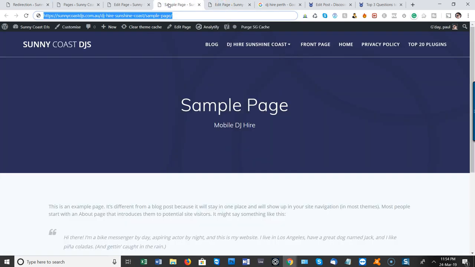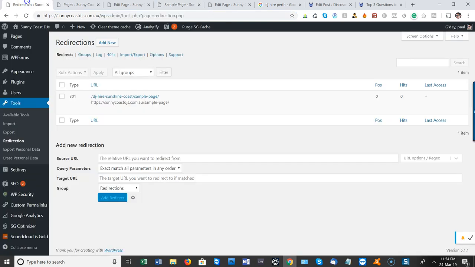Now, if I refresh the page, it's going to redirect to the new URL that I have set here, and it's going to add it up here as one of your redirects. So that's super important. So that means you can basically divert people to a new page on your website, but it also helps to keep the ranking power. If that page is already ranking and you don't want to lose that Google ranking position, but you want to change the URL, you must use a redirection.